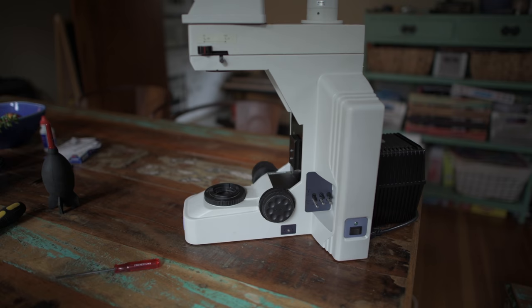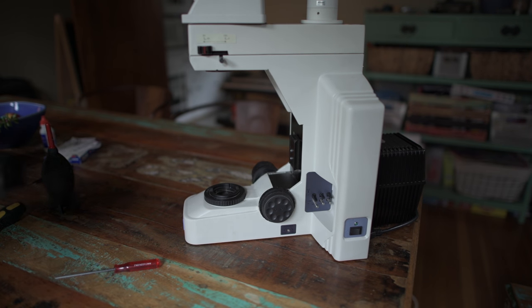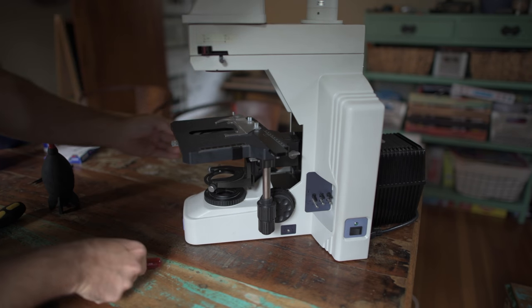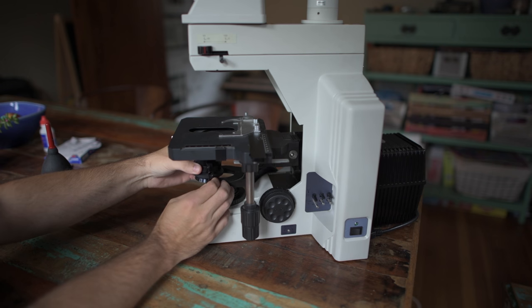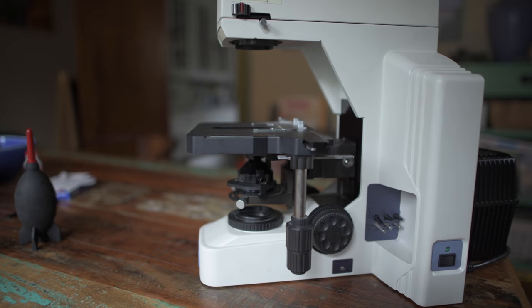All right, and reinstallation should just be the reverse of disassembly. First, we'll put the stage back on, down into the dovetail if we can. There we go. Tighten down the set screw. There we go. Reinstall the condenser, being careful not to bump the top lens on anything, hopefully. And reinstall the objective head.